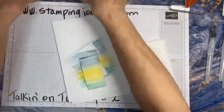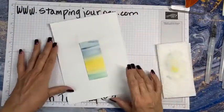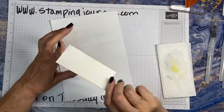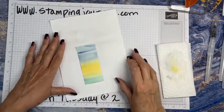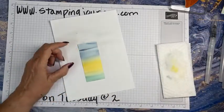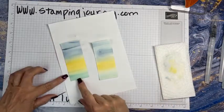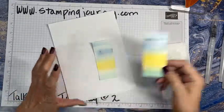So here we go. Here's my sheet that we're gonna use. Ta-da. But I need to let that dry well. You can see that it bends up, and that's okay. When you glue it down, it'll go back down, and also I'm going to be embossing on it. So I went ahead and did another one from the magic of television. Here's my one that I did earlier, just so that I had one dried. I actually like this one better because the green is a little bit darker, but this is the one I'm going to use right now.